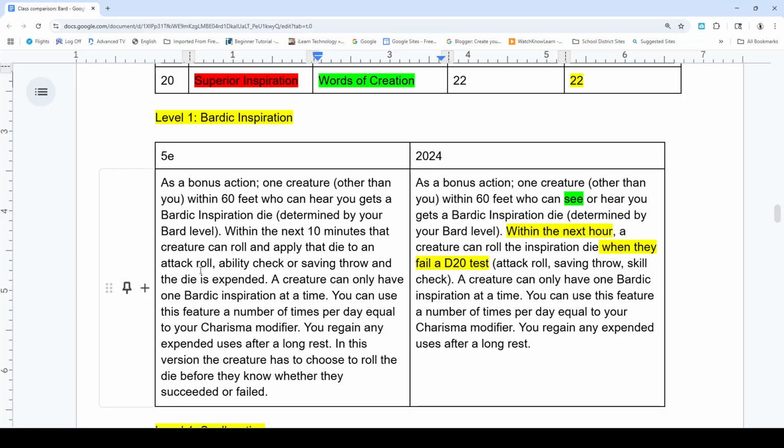So they made some changes to Bardic Inspiration, and as you can see, in 5e it was a bonus action. You can target a creature other than you within 60 feet who can hear you. They get a Bardic Inspiration die, right? And then they get 10 minutes. Within 10 minutes, they can roll that and apply it to an attack roll, ability check, or a saving throw. In this version, the creature has to choose to roll the die before they know whether they succeeded or failed. And then you can only have one Bardic Inspiration at a time if you're a creature. And then as the Bard, you can use this feature a number of times per day equal to your Charisma modifier. Some of those things have changed in the 2024 edition.